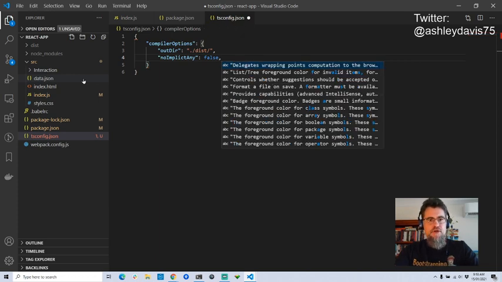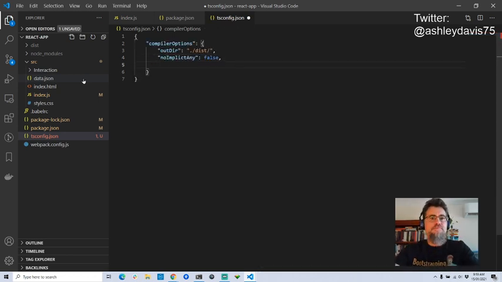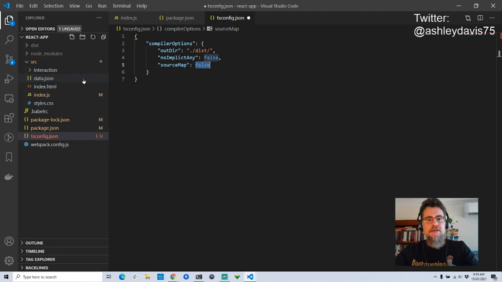So basically I'm going to allow myself to have implicit any. That helps with the conversion from JavaScript to TypeScript, because otherwise you have to go and add the any keyword everywhere, or you have to go through and properly type everything, which I want to do eventually, but for the moment I'm not going to. I'm just going to save myself some time to get this working in the first place. I want to enable source maps. I'm using CommonJS as my module type. These are mostly defaults. I'm going to be targeting ES5 JavaScript.